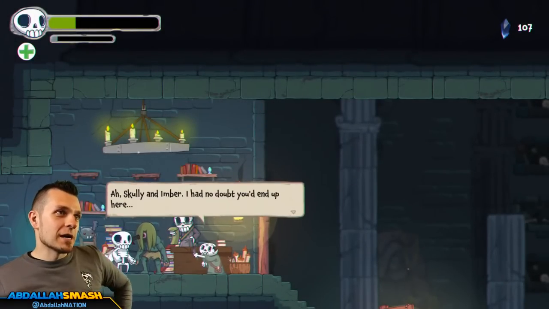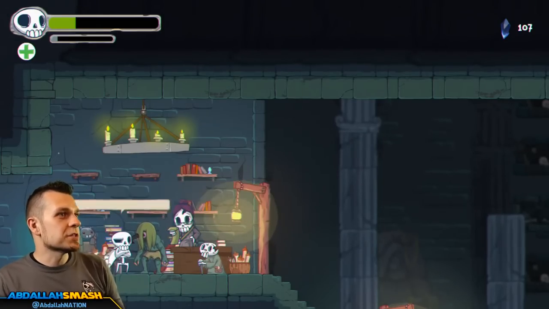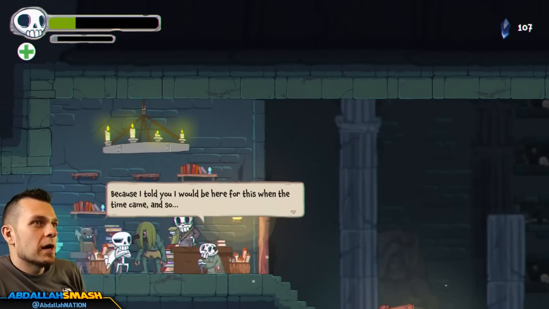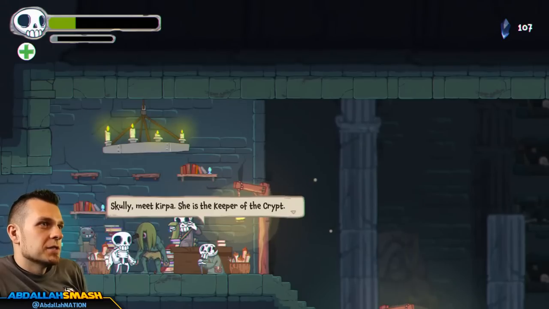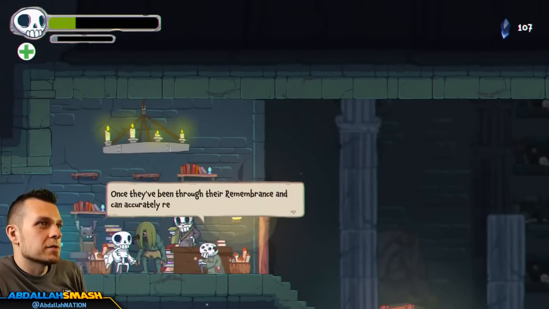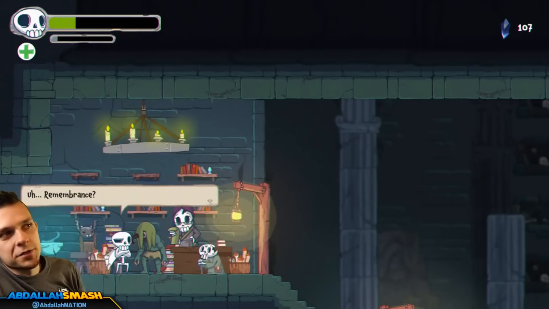Ah, Skully and Ember, I had no doubt you'd end up here. So I decided to depart from the other dwellers to intercept you here. Why? Because I told you I would be here for this when the time came. Ah, Kirpa. Well met, Elzedon. Here on official business. Skully, meet Kirpa. She's the keeper of the crypt. Kirpa makes sure oral histories of the dungeon dwellers are written and archived, once they've been through their remembrance and can accurately recount their stories.